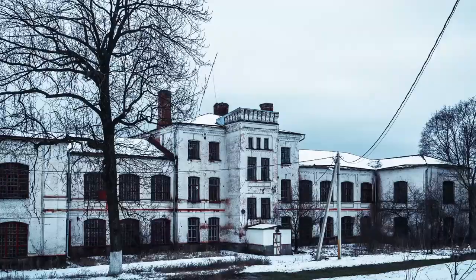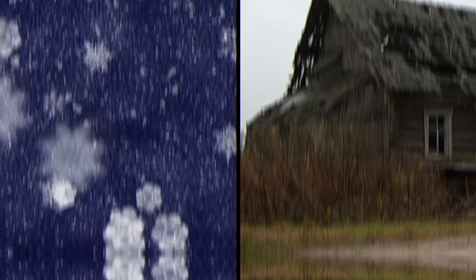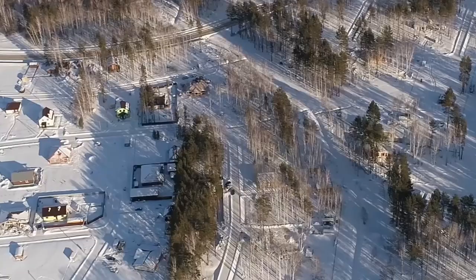The whole place looks like a set from an apocalyptic movie. Of course, the town does thaw during the summer, but the ice is doing quite a bit of damage to the infrastructure and it's all slowly breaking down. In a few years, the entire suburb will be a ruin of icy blocks of stone. Do you find abandoned towns like Vorkuta beautiful or eerie? Let me know in the comments below!